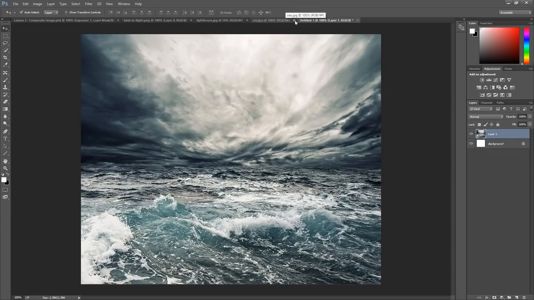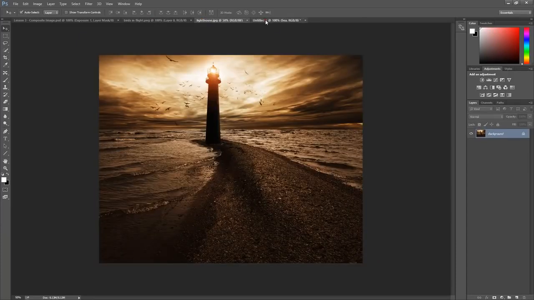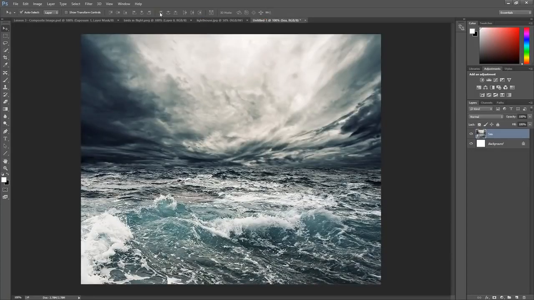So I'm going to actually close down my sea image now, I don't need it anymore. Again guys, as is good practice, don't forget to name your layers. So double click on your layer, and I'm going to call it Sea, fairly straightforward. That is my sea layer. Now I can do the same for my other images too, but I'm just going to show you something a little bit different, okay? A little bit different way for dragging images in together.